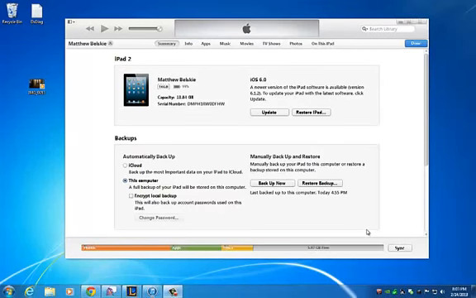Okay, so now we're at the point where we have the video on the iPad, but what we need to do is get that video off of the iPad onto our computer and then into a program that we can edit it with. The program that I'm going to be using on this Windows computer is Windows Moviemaker.